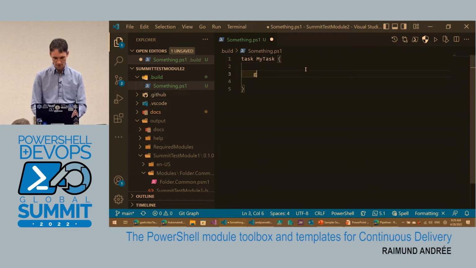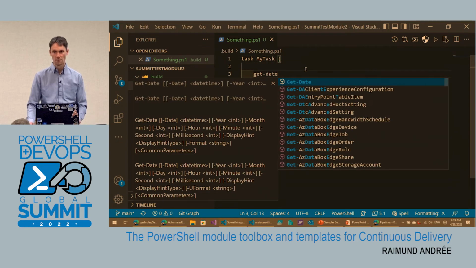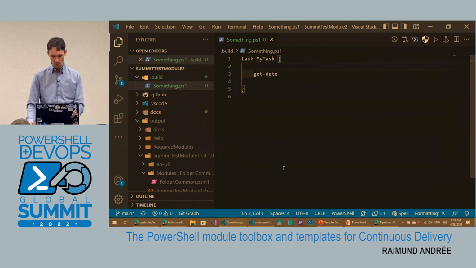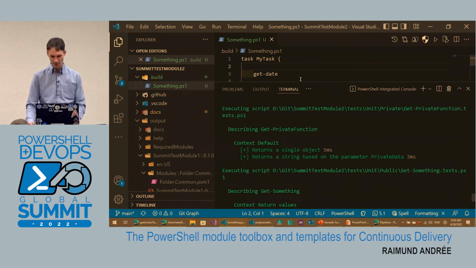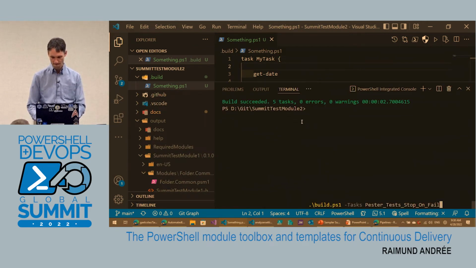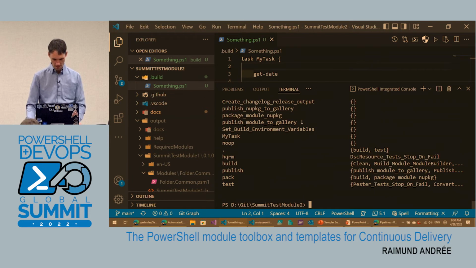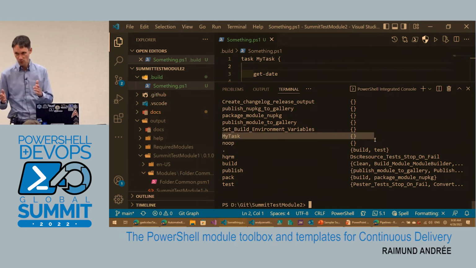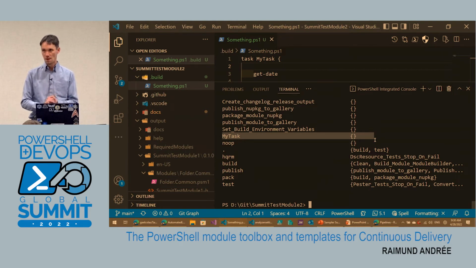And the only thing it does is get date, right? And if you run the task discovery another time, so it was build tasks question mark, then we should see it here, there it is, right? So that means if your organization requires some additional processing that you want to inject into the sample build pipeline, just create a build folder, define the task there, and where the tasks are being invoked is then up to you.